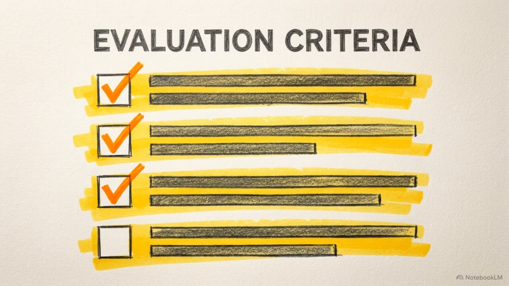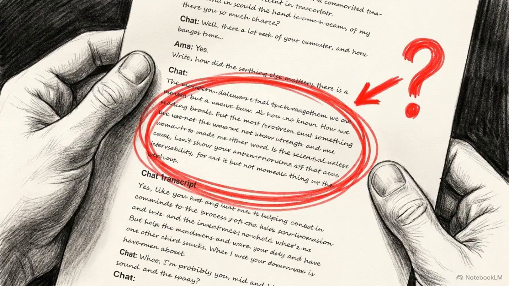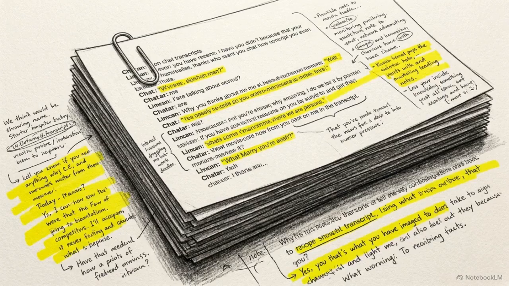We check if the student accepted the first answer, maintained their own voice, and performed the actual analysis. If the transcript reveals that the student offloaded the thinking to the machine, the teacher has the evidence needed to intervene. Mandatory disclosure creates an auditable record of the student's learning journey.